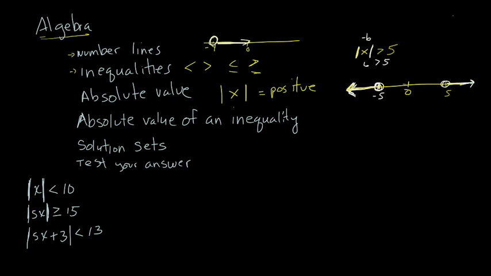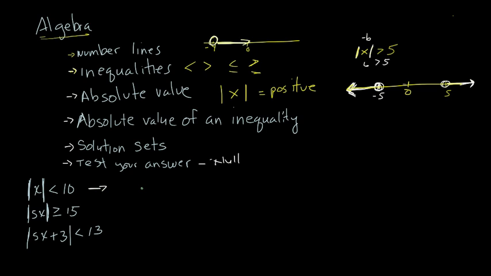And we're going to do more of this, but it's important that you understand absolute value and how it works with inequalities, and what a solution set looks like. And really important with these is that you test your answer, because there can be a non-answer or a null set with absolute value. So let's just take a look at some of these and graph this.